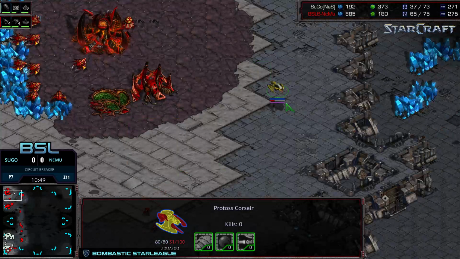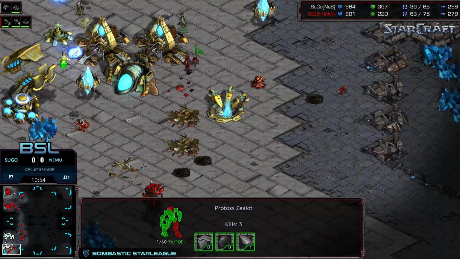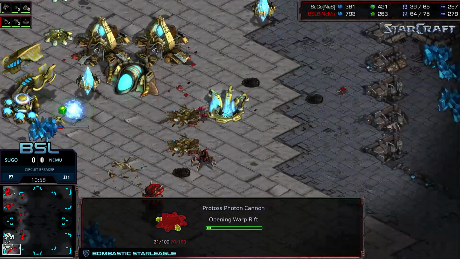He's losing his main again. We have no counter to the Lurkers. We have pure Zealot. Reavers can't get out. He's now killing the pylon. He's got 2 Reavers, but those are the slowest units in the game. By the time they get up here, everything's gonna be gone.